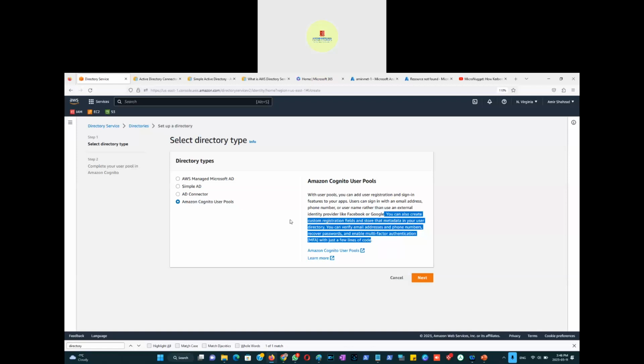And if your app goes viral, we'll take care of the whole thing. So that's what Amazon says. But the developers have to then connect to this service, and they will have to write some code so that the application will redirect all the users to Amazon Cognito user pools for their authentication and all other information regarding that, right? So they can authenticate from email address or even cell phone number, and multi-factor authentication is also supported.